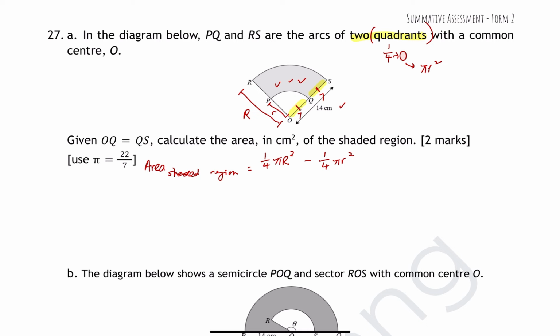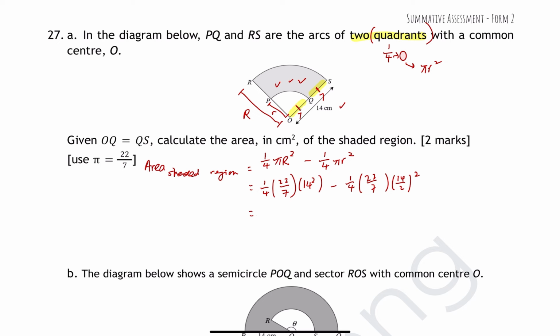So if this is the basic rule, you can just put your 1/4 with 22/7. Your big R is going to be 14 squared, minus 1/4 times 22/7. And since over here you have your small r, basically it's 14/2, you get a square here, right? So in this case, you may need to put in the formula so that you can get 14/2, which you will get a 7, right, by the end. In this case, you can just press your calculator.